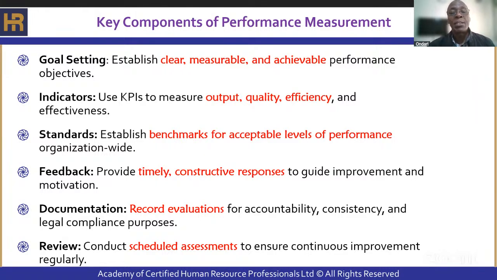For those of us in public sector organizations, the year has just started. We are in the first quarter. And it is in this quarter where we as managers sit with our employees to set our targets. Some of these targets relate to the goals that we want to achieve, how and when. The employees should set their targets, and these targets are evaluated by the managers and agreed upon. And both the employee and the employer sign an agreement that this is what is going to be achieved in the next quarter or in the next 1 year, depending on the duration of your appraisal cycle. So clarity is very important when you are setting your performance measurements.